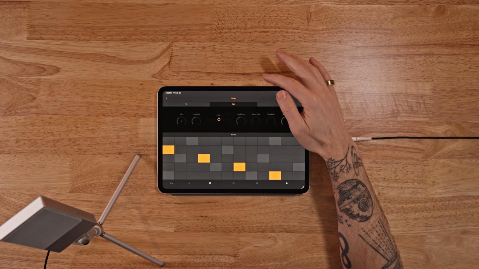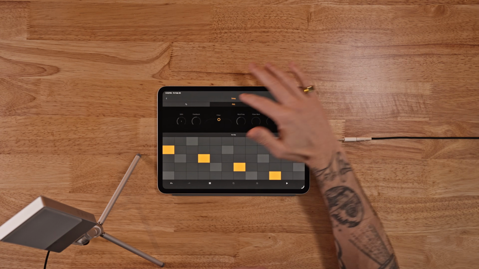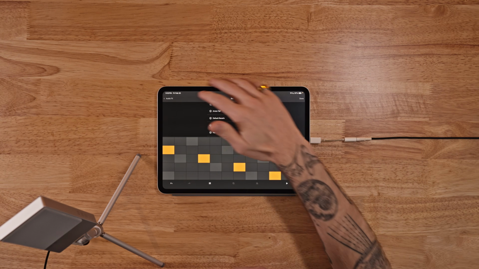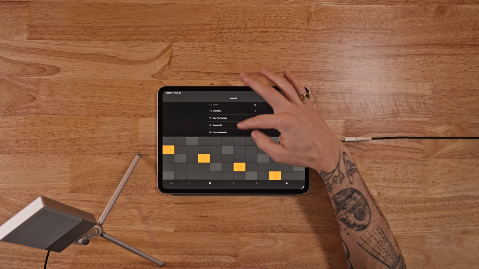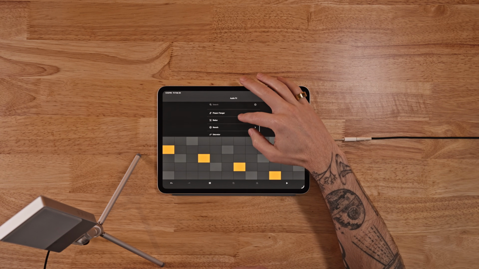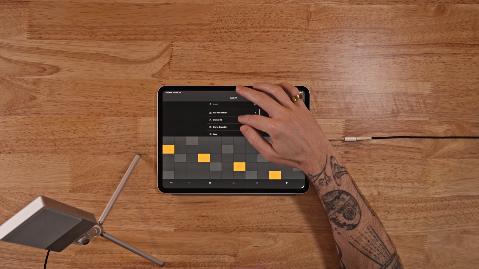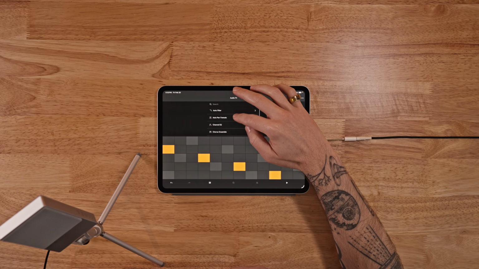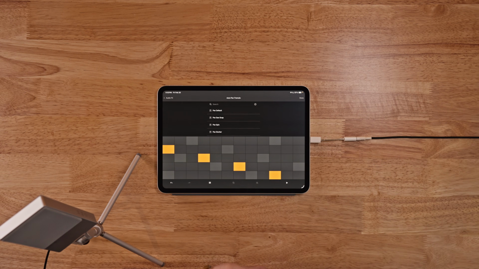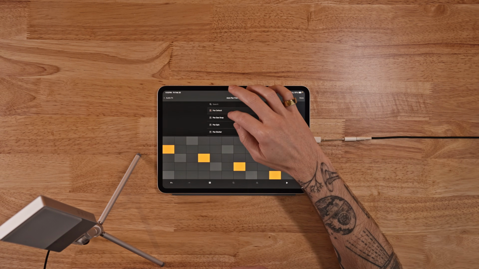So now let's go to effects and let's see. Let's choose. I think delay will be kind of busy. Maybe if we gently pan it, this could be nice.